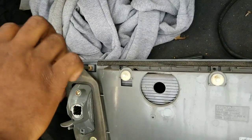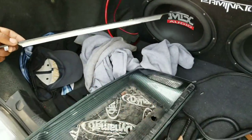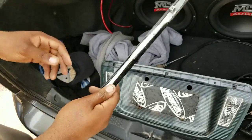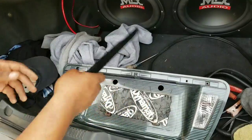Just take it out to wrap it or whatever — if you decide to vinyl wrap it like what I did to mine. And then there you go, the trunk piece comes out. This is what it looks like. You can take it out to wrap it, plastic dip it, whatever you want to do.